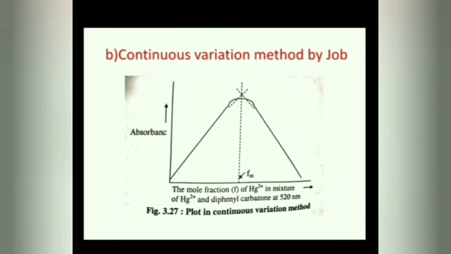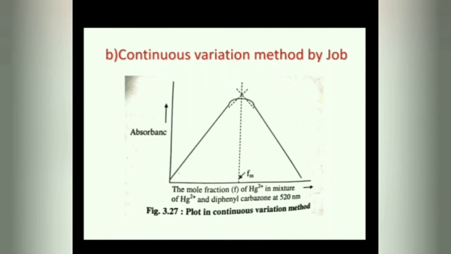The curve starts from zero absorbance when only component 1 is present in the solution, and the absorbance rises as the second component is added. The absorbing complex is formed. Maximum absorbance is attained when component 1 has totally reacted with the equivalent amount of the other to form the complex, and neither of the two is left unconsumed. After the maximum is obtained, the absorbance drops down as the concentration of the component decreases. This point is explained in this particular diagram.